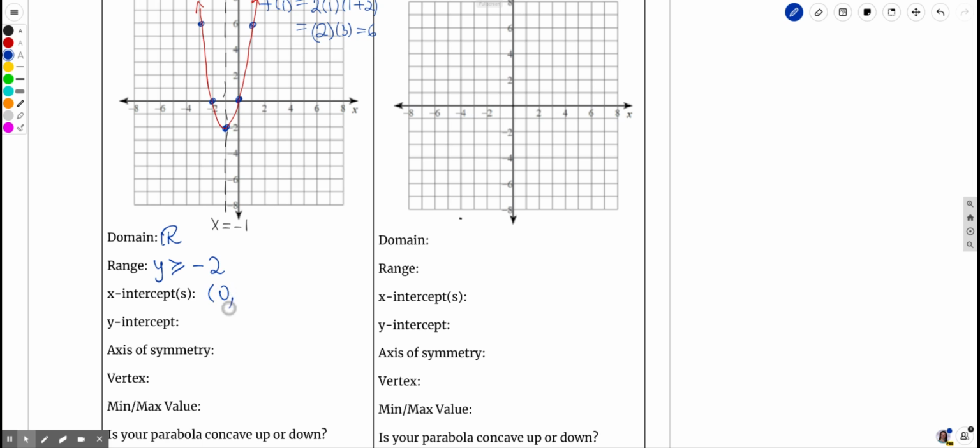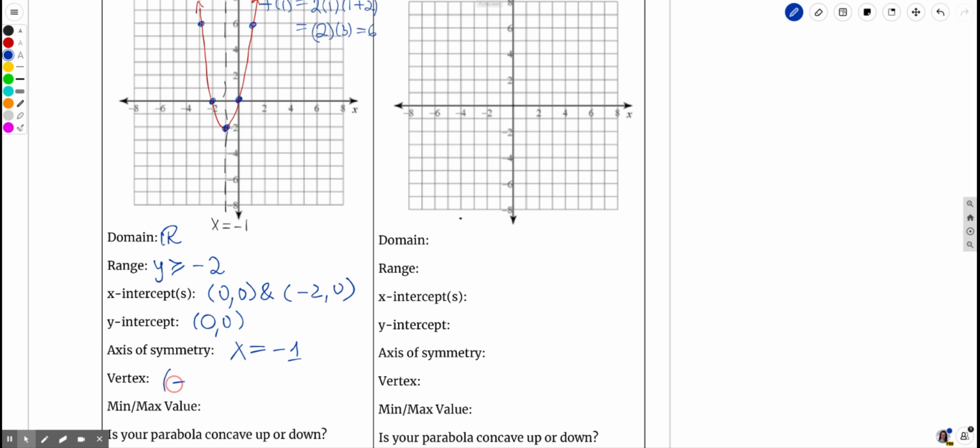We have two x-intercepts, and we're going to write them as 2 points. We have one y-intercept at 0, 0, and it's totally okay for the same point to be the x- and the y-intercept. It will happen whenever we use the origin, because the origin is a point that is on both the x and y axes. Our axis of symmetry is going to be a vertical line, so we know it's going to start with x equals, and the x value is -1.